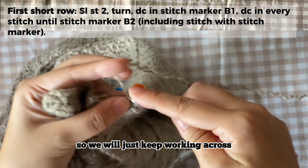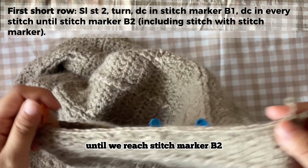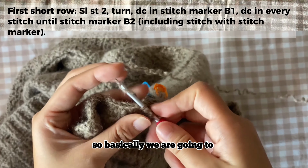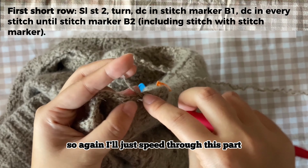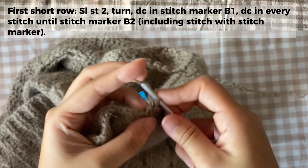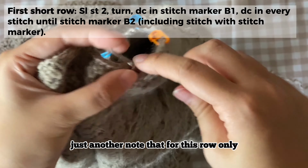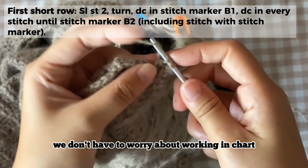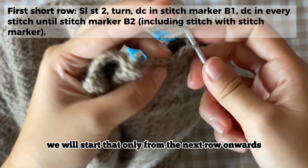We will just keep working across until we reach stitch marker B2. Basically we are going to work 1 double crochet in every stitch. Again, I'll just speed through this part. Just another note that for this row only, we don't have to worry about working in chart. We will start that only from the next row onwards.